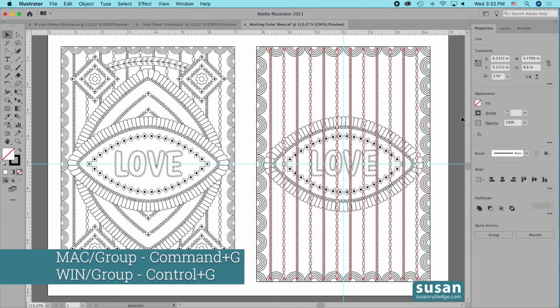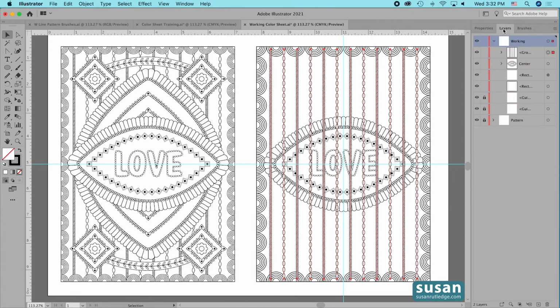Once I've got these selected, I'm going to group them together using the keyboard shortcut Command G, and then move over into the Layers panel, and I'm going to rename this group Lines. Now here's where you see why I wanted that extra frame that didn't have a fill in it. I wanted to be able to move my lines down under that rectangle so the pattern brush on that frame would hide the edges of my vertical lines.